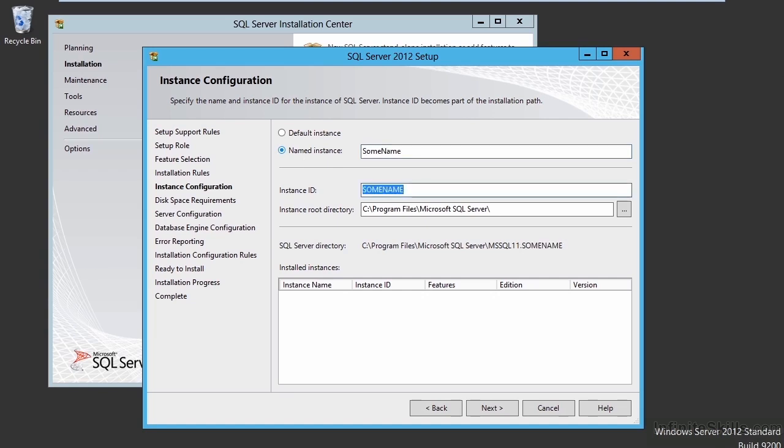When we click out of that box, you'll notice the instance ID changes. We want to leave the instance ID to match the instance name. Instance ID is used for backwards compatibility and gets very, very complex to manage a SQL Server if the instance ID and the instance name are different. You'll also notice the SQL Server directory path listed in the label below has also changed to match the instance ID. We're going to go ahead and set this back to a default instance. You'll notice everything changes back to MS SQL Server for the instance name, the instance ID, and the SQL Server directory. We'll go ahead and continue this demonstration during the next video.